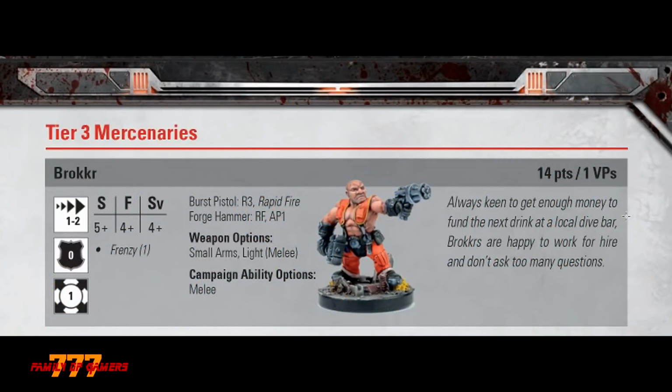Okay, so let's get into the Tier 3 Mercenaries. Okay, so here's the first one. It is your Brocker. Okay, everybody knows about the Brockers. 5.44 across the board. Moves on a 1-2. No armor. Size 1. They do have Frenzy 1. Burst Pistol. Forge Hammer. Range FAP 1. 14 points, 1 VP. Now, taking these guys, they are a solid troop.